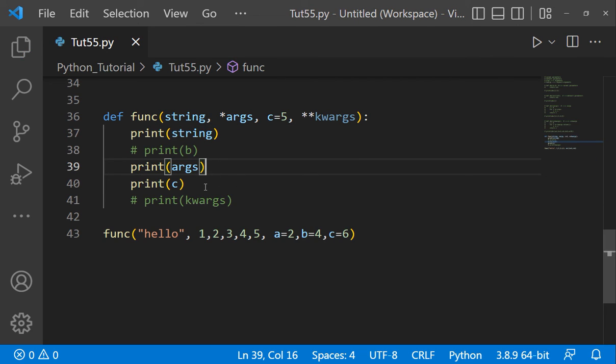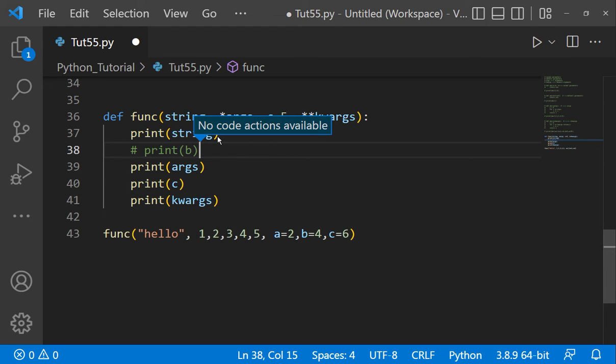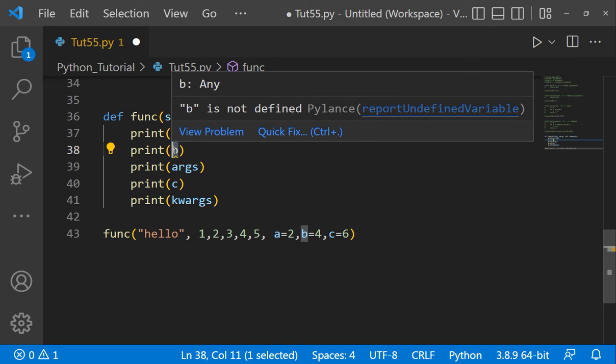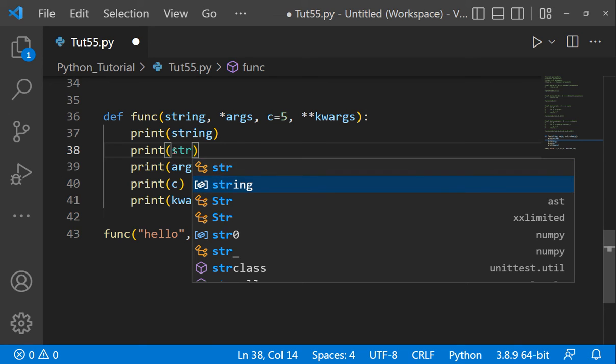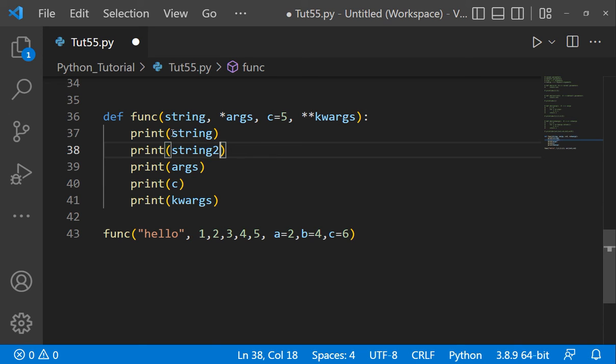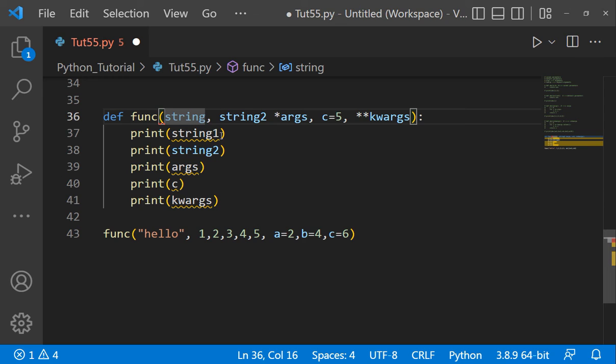And let's write string here. So here let's write string 2, and here let's write string 1. So let's just copy it and paste it here, because we were having a and b two times, right?